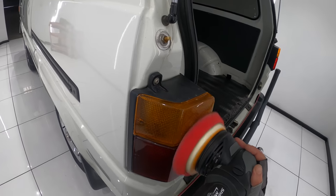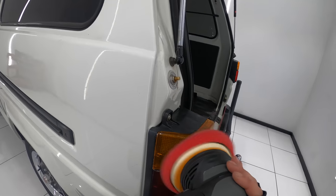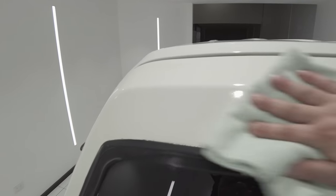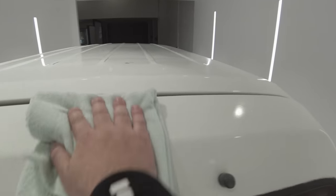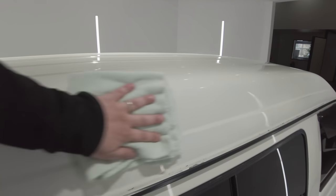Lastly, although Essence Plus does leave a protective sealant behind, my advice would be to top it with a standalone sealant such as CarPro Reload, or really just your favourite wax or sealant, if you do want some longer lasting protection. Now make sure you give the resins in Essence Plus at least a few hours to set and harden before you top it with anything. Or if you're limited with time, you can just do what I'm going to do here and just add a top layer sealant in a week or so after the next maintenance wash.